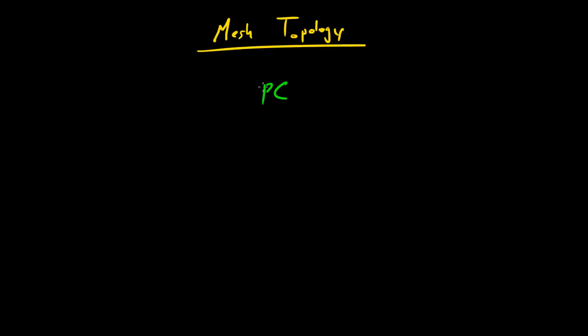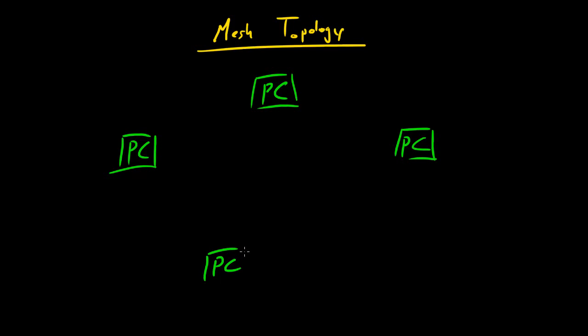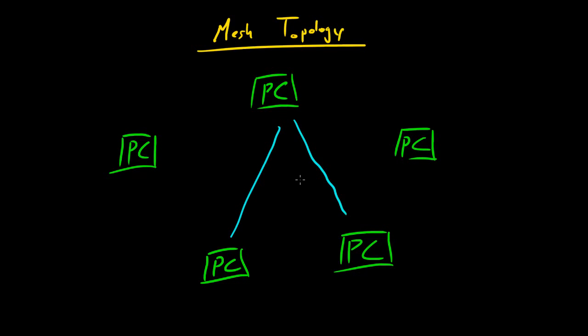Let's say that we have, let me just draw like 5 PCs or something. A PC here, a PC there, a PC everywhere. And it doesn't matter if these are desktop PCs or laptops or anything like that. You need 3 or more for this mesh topology to work out. But this is basically what it is. It's a topology where every single node is connected to every other node. So let me just draw it real quick.